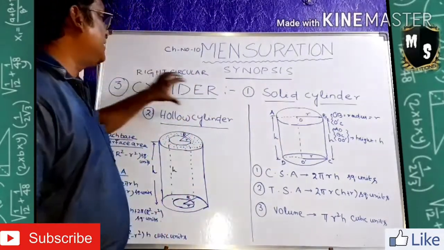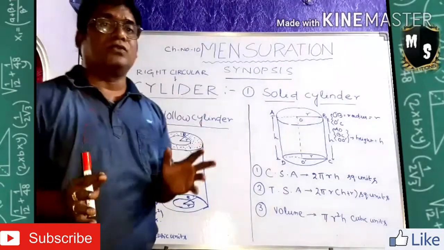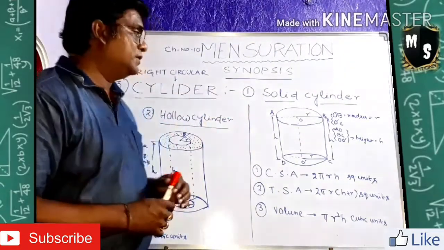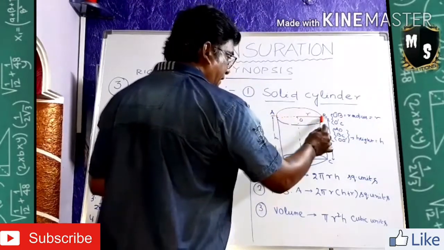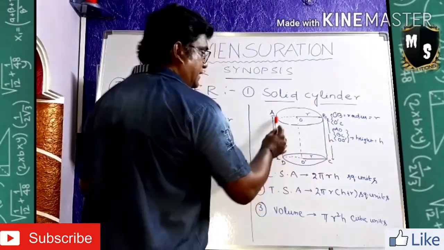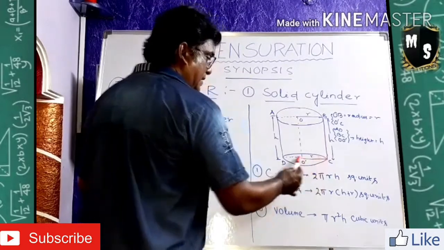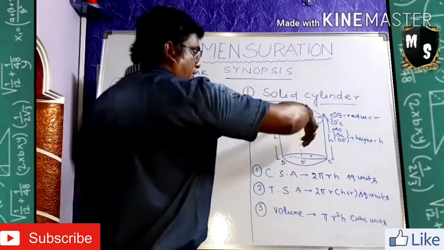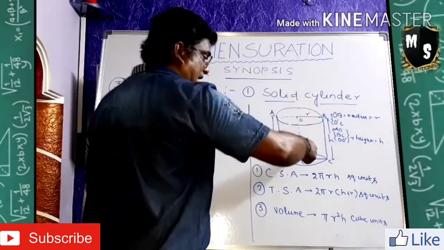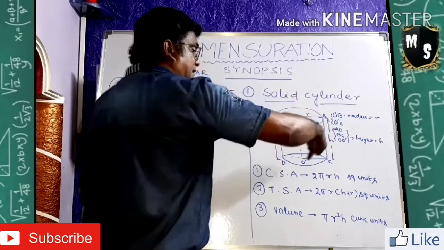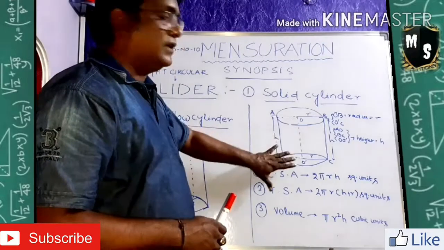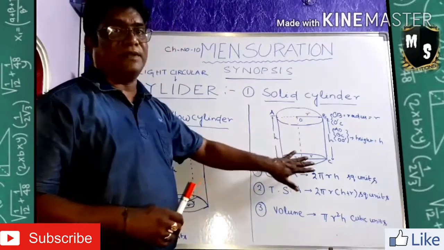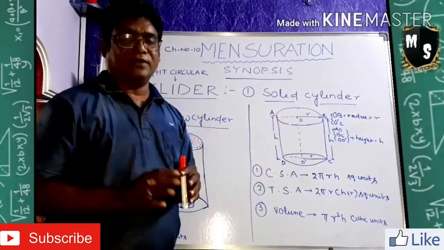So, what is the definition of a cylinder? Just go through a figure of a cylinder. Look, I drew a figure of a cylinder. See now, A, B, C, D. It is a rectangle. When you revolve this rectangle about its axis and it makes a complete rotation, then this type of solid shape comes, which is called a cylinder.